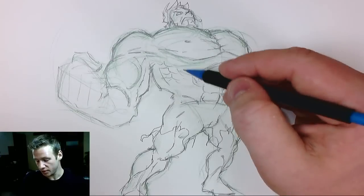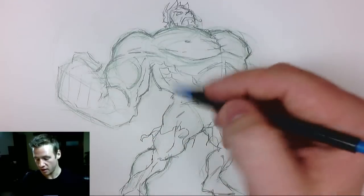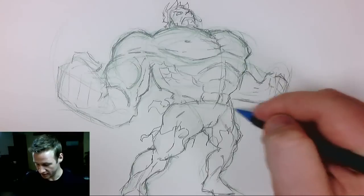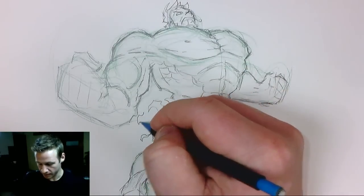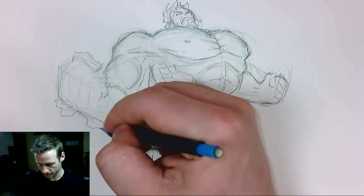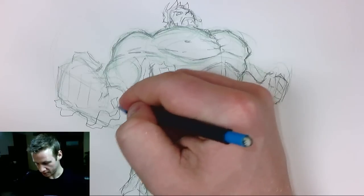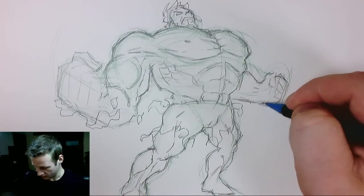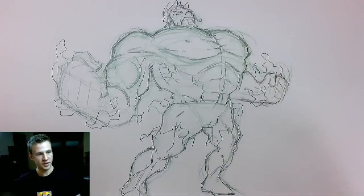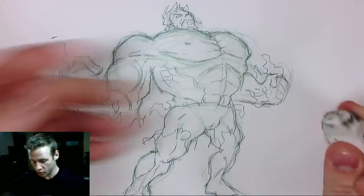The other thing too is having a sense of motion by having, for instance, cloth coming out here, and I could, for instance, add some more cloth being torn off as he's ripped his shirt off because he's too big. All right. So that can add a sense of motion. Overall, I'm quite happy with it.